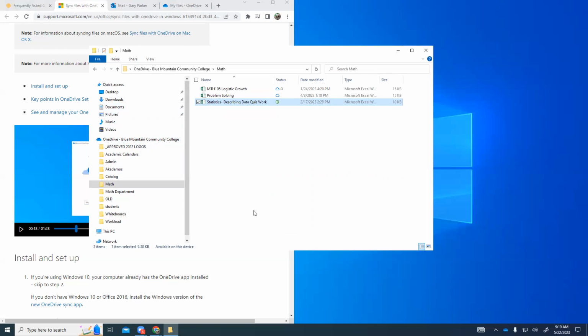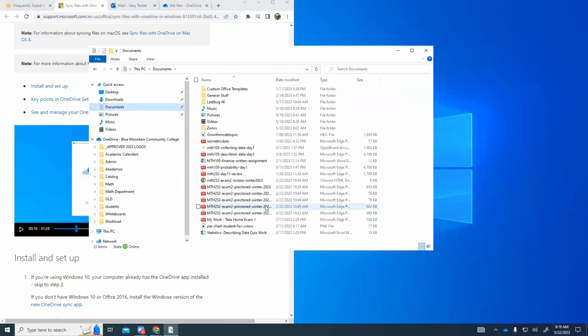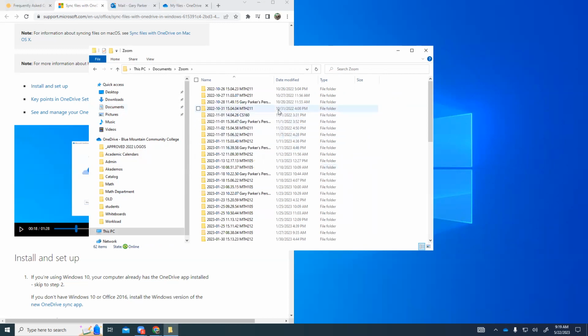So then should we delete it out of documents once we do that? That's what I would recommend. I took everything I wanted out of documents, and then stuff just kind of accidentally got there over the year. Like Zoom defaults to that location right there, in terms of my Zoom recordings from my classes, and I'm just going to delete that stuff at the end of the quarter.